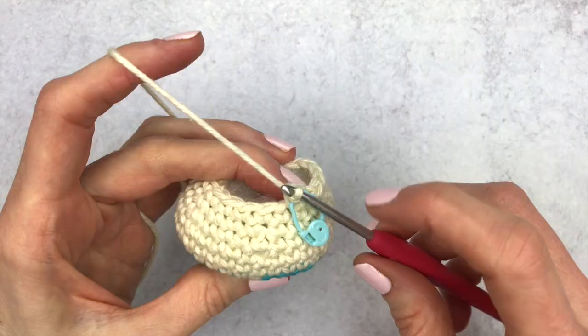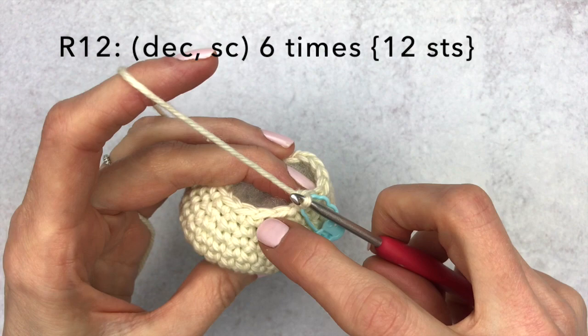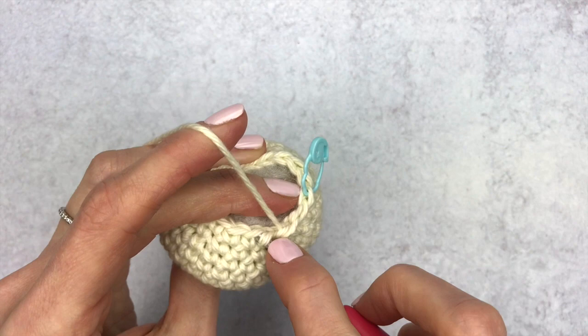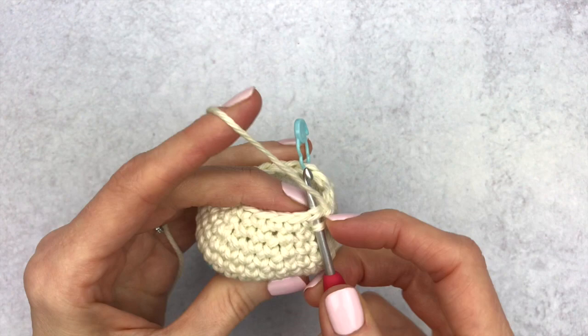round 12. We're gonna make one decrease, single crochet in the next stitch. Here is decrease one, single crochet, decrease two, then make one single crochet, and repeat this pattern, a decrease and a single crochet until the end.